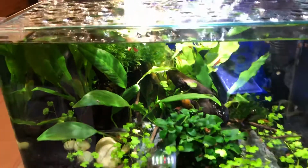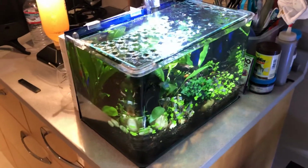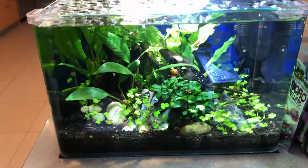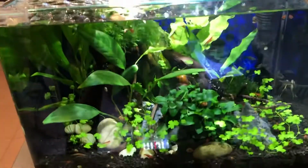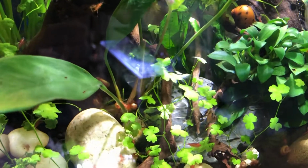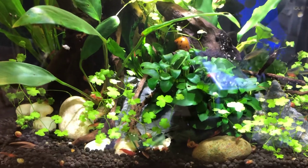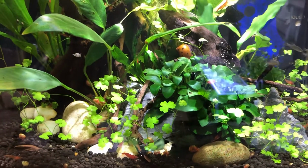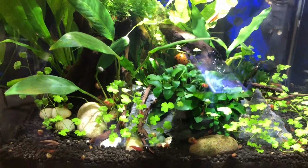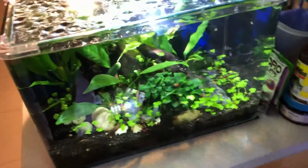I won't do anything to try and rear them the way pros do, which means I would have to take them out and put them in their own tank, etc. I'm not going to do that, but there's always a good chance that a few will come to fruition on their own and not get eaten, especially if there's no tank mates of consequence in this aquarium. There are not, so CPDs are not amazing predators of their own young. It can happen because the fry are so teeny tiny, but either way, I'm glad to have another colony in this tank.